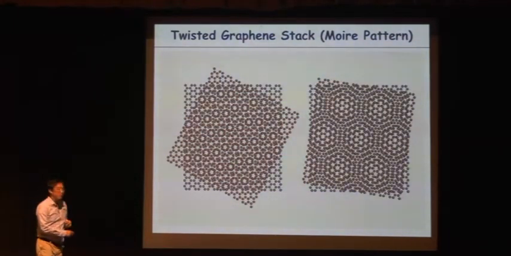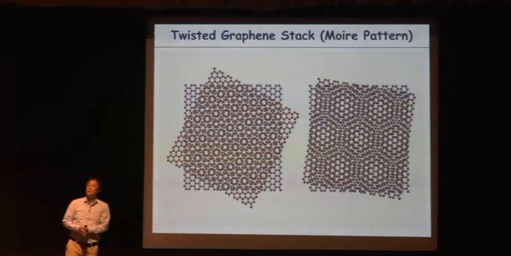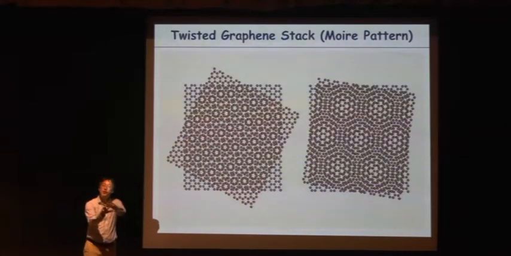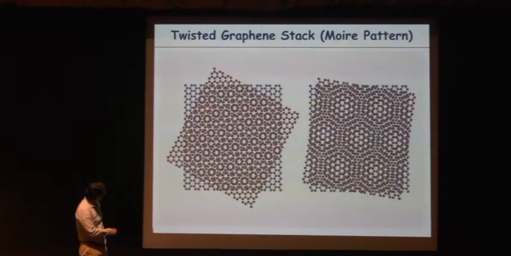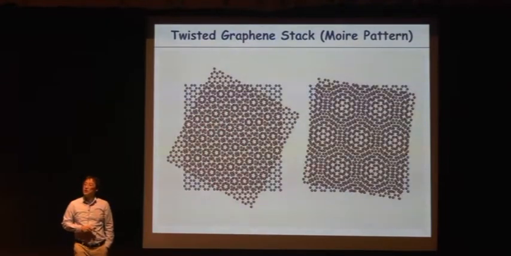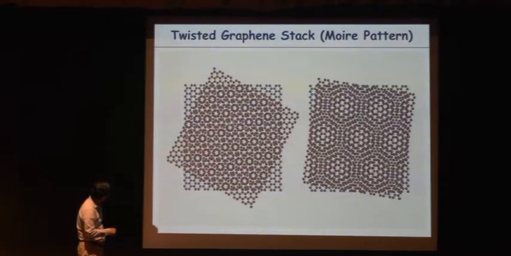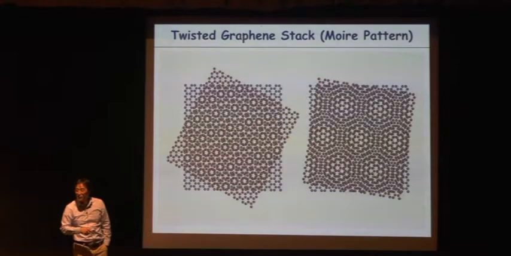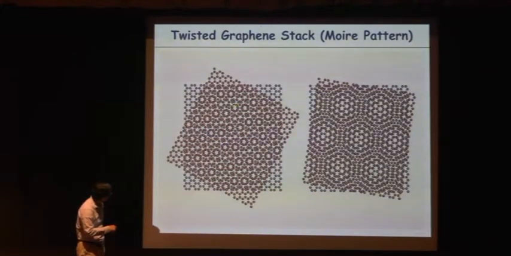Let me take two graphene sheets and stack them together. But when you stack them, not only do you stack them in the direct way, but what if I give some angle difference? This is the so-called twisted angle difference. Although I just stacked two graphene layers, you start to see that the end result looks quite different, right? There are complicated patterns, but if you look carefully, there is some regularity.